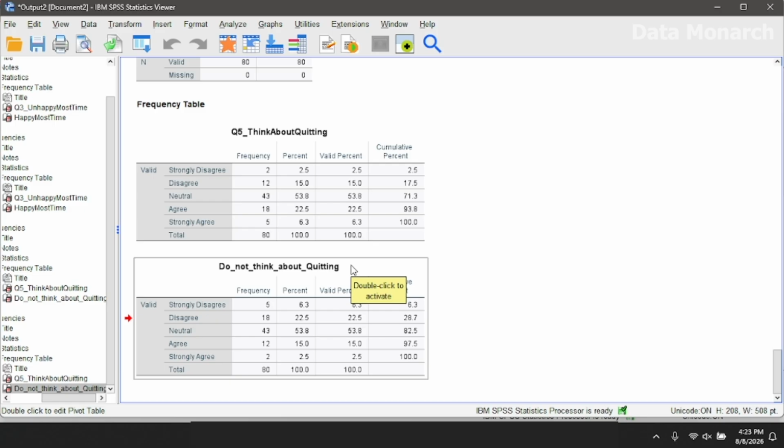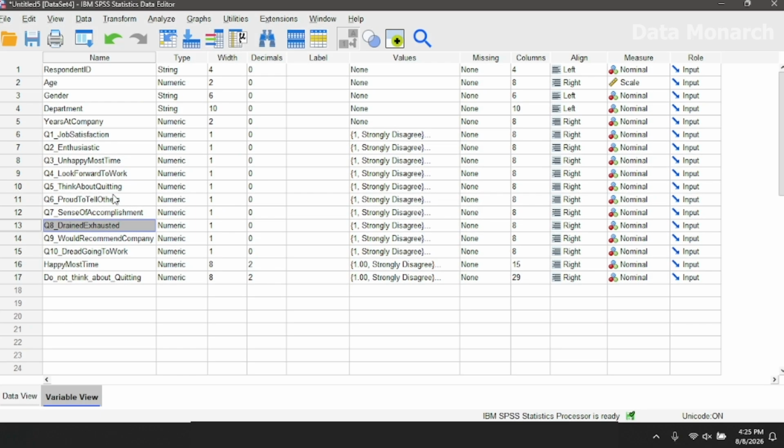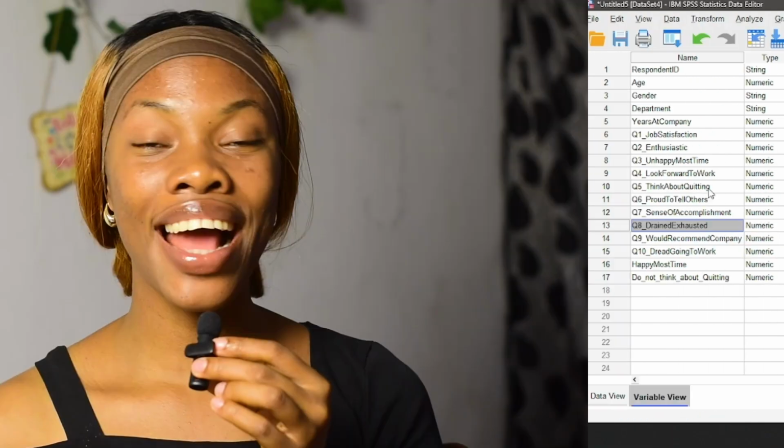If you want all your questions to fit into a negative direction, then you ensure that all the questions are negatively directed. Now you can proceed to creating your composite scores and then find the mean of the job satisfaction level among the employees. I have an easy trick for you to remember the flip.